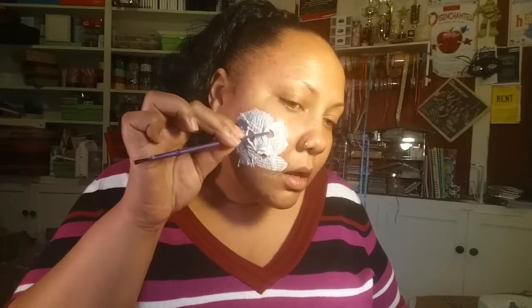You want it to look pretty messed up, actually. Alright, see how that folds over a little bit? That's perfect. Let's do something here. And that folds up nicely. And maybe one there. That's pretty dry, so we'll leave it. And maybe something like that. And we can leave this little flap up so it looks kind of like a flap of skin. Alright, so looking a little Freddy Krueger-ish.